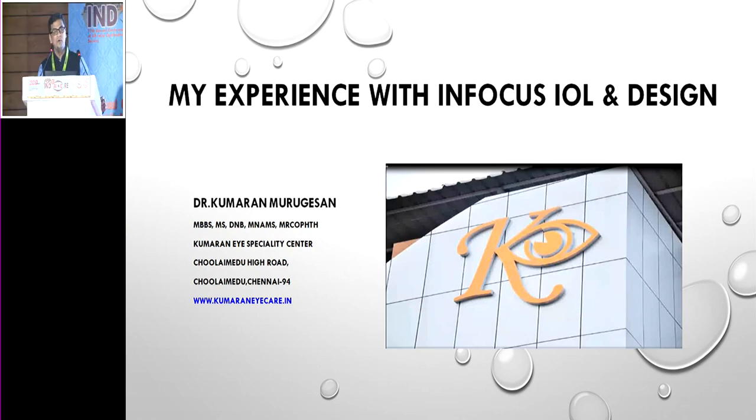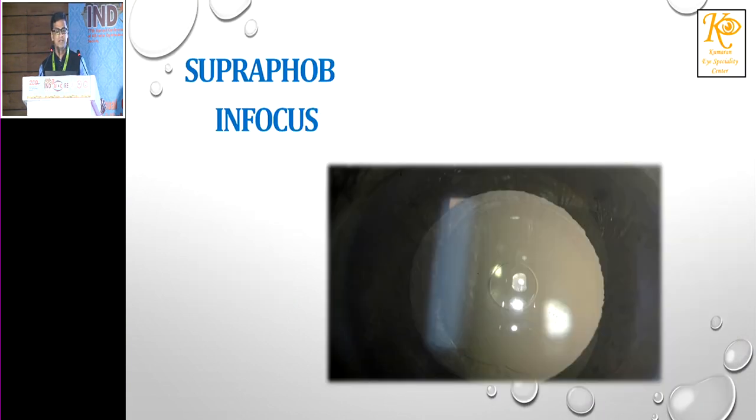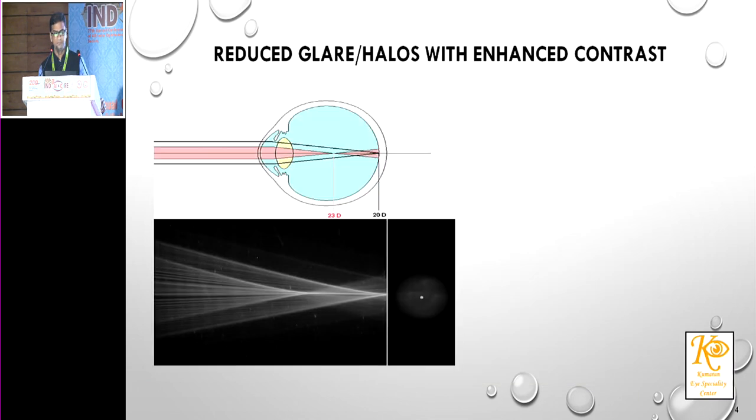So this Infocus IOL addresses these two factors, both for the surgeon and the patient, in making both of them comfortable. I have no financial interest with these lenses, and as the old saying goes, know your patient before you start treating him, and I would modify it by saying know your IOL before you know your patient, and try to find the right patient for this right IOL. All the multifocal IOLs do not work well for most of the patients, so you really have to decide what are the patient's needs. Know your IOL before you choose your patient.